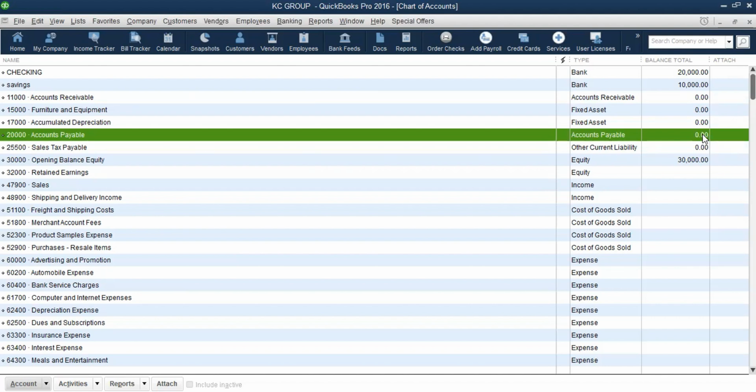We've entered those bills, but we haven't paid those bills. So it will not show the suppliers that are still demanding us money, but it will show us the total sum of money that is supposed to be paid to the different suppliers.